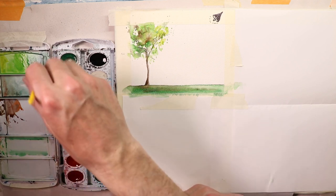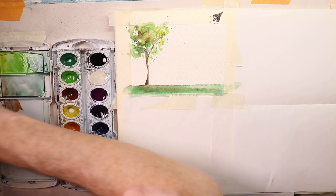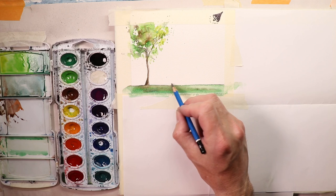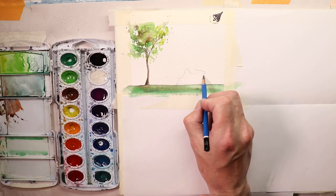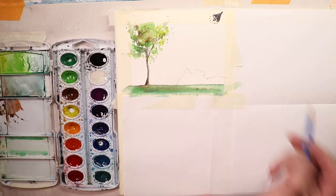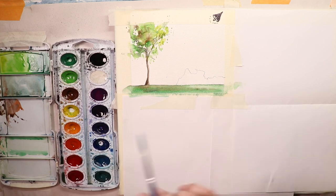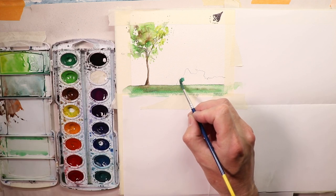Now, let's try our bush. So our bush is going to be over here. Let's do a quick pencil rendering, just so we kind of, okay, so we got a tree here. Let's do a bush over here, like that. Okay, so I just did a little quick pencil drawing so I kind of get a feel for where I want to paint. And there we go.